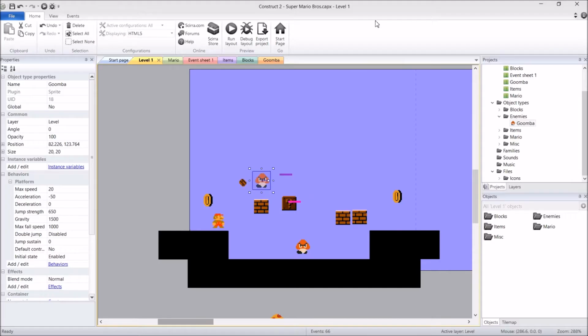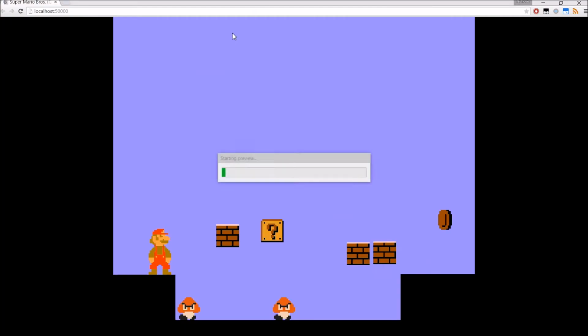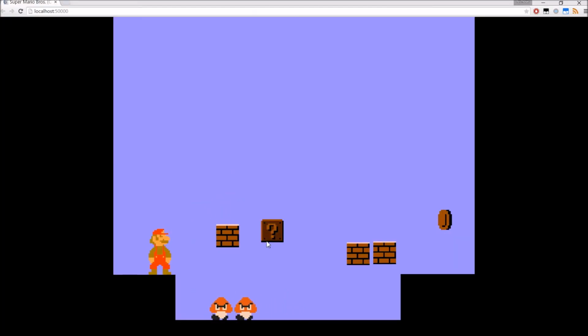Bug number four. Alright, the next issue revolves around Goombas and falling on blocks. That's when they jump on a block and fall down, they go to the right instead of continuing off to the left. Alright, so this issue revolves around the walls. So, right there, the Goomba detects that he's hit a wall, so he turns around and goes the other direction.